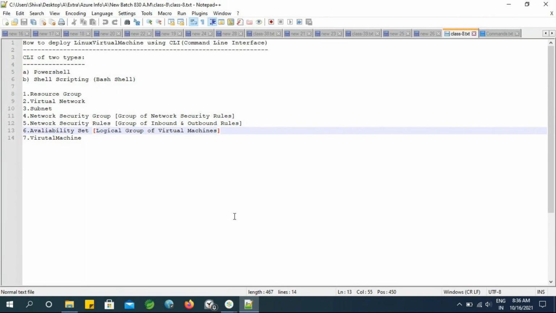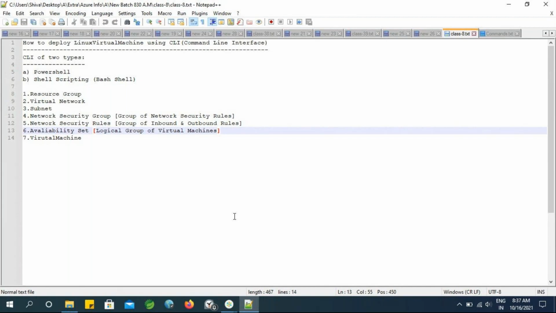So, in our last class, what we were discussing: if you observe our previous classes, till now we have created a resource group, virtual network, subnetwork, and finally a virtual machine, whether Windows or Ubuntu, just by using the graphical user interface.